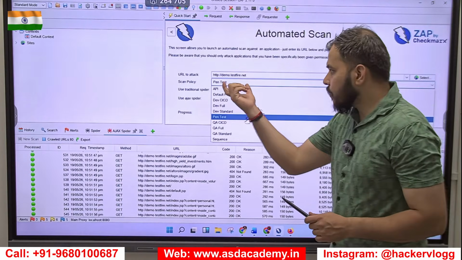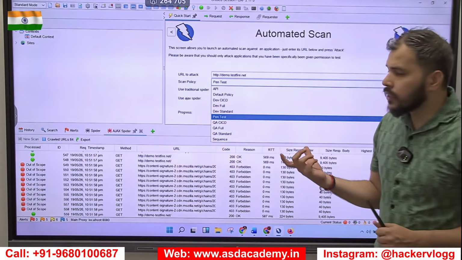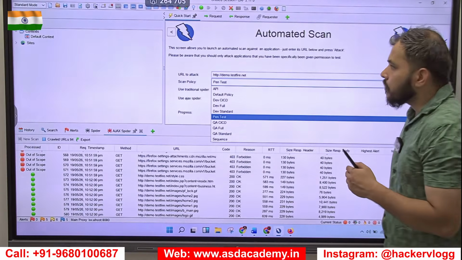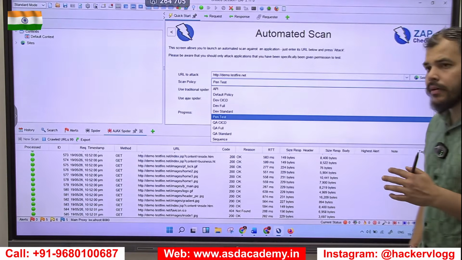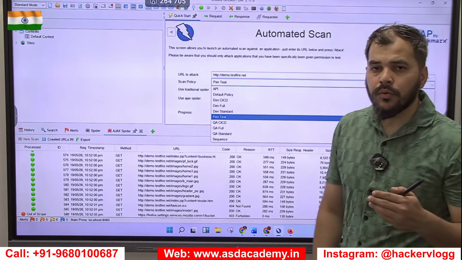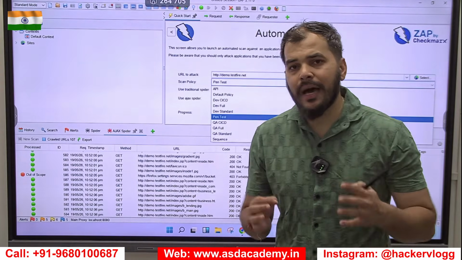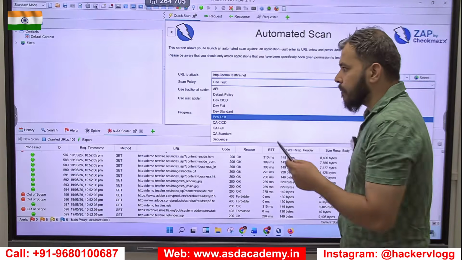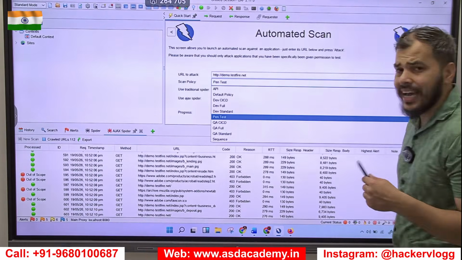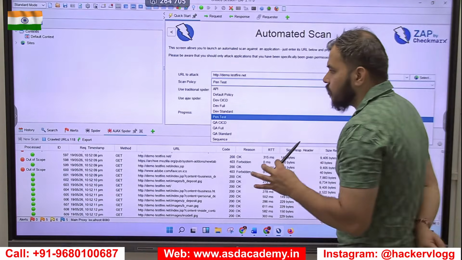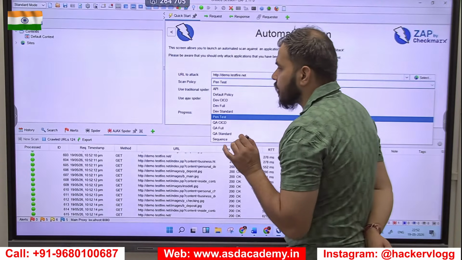As you can see, previously when we were doing the vulnerability assessment using ZAP proxy, the scan policy option was not present. Now there are different types of scan policies.